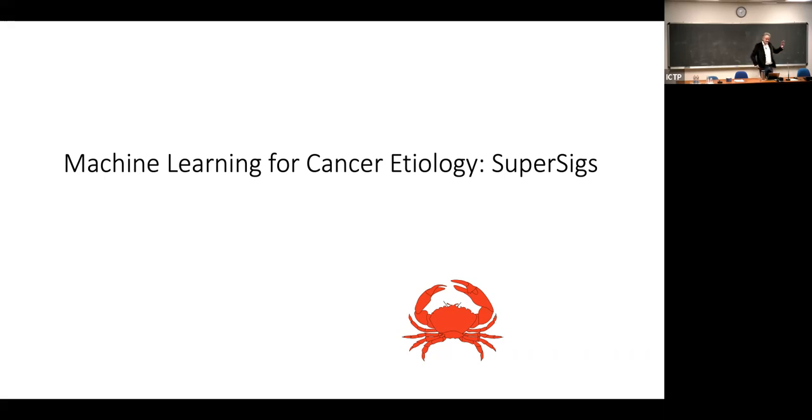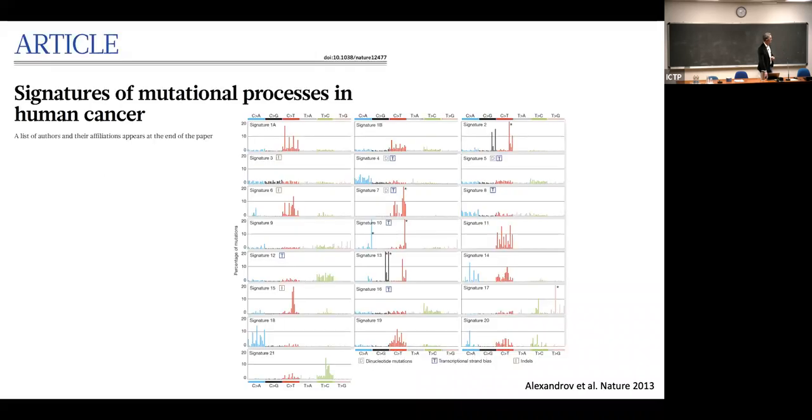So as I told you, what I showed you until now is just to assess through a correlation, and another part I didn't show you, through the estimation of the proportion of mutations, what is due to these three different factors. One way to do it is using what are called mutational signatures, okay? And today, I would claim that there is almost no genomics paper sequencing human data that does not also include a mutational signature analysis. Otherwise, the reviewer would probably ask, have you also run a mutational signature analysis?